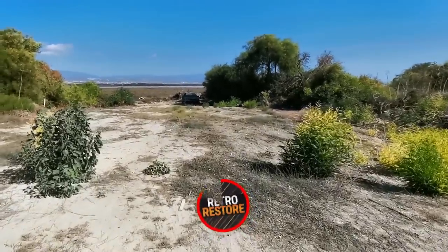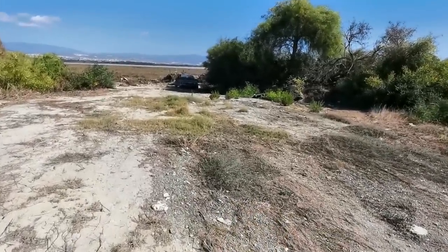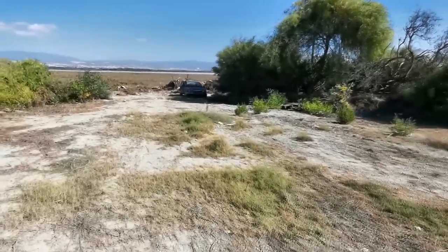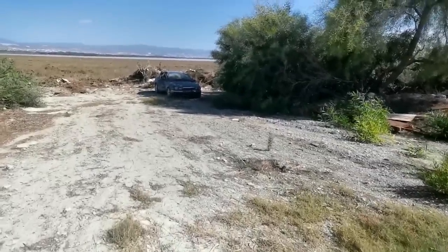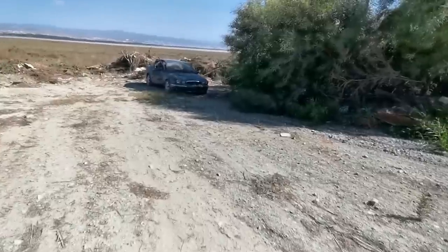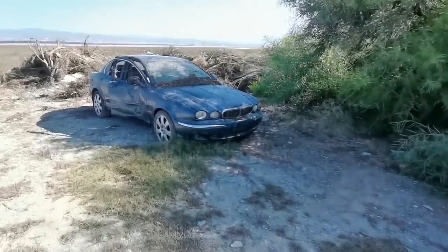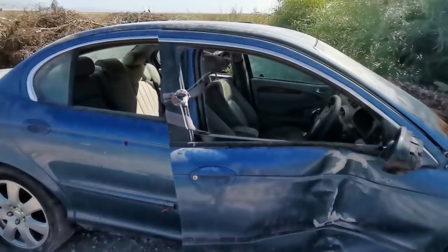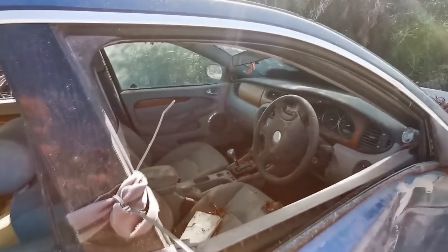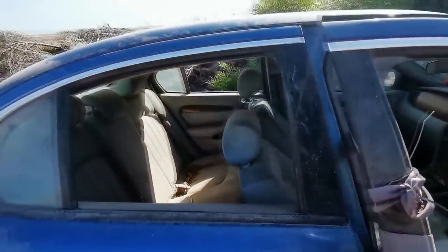I told Ben to pull over — we've just seen this in the distance. The last time we were here, this was all overgrown and buried in the bushes. It looks like an older Jaguar — the Mondeo-based Jag — and it was buried in the bushes last year, but someone's obviously wheeled it out and just left it. It looks like it's been in a side impact. Don't know how old it is, but could be early 2000s. You've got to be careful — there might be snakes in here. The airbags don't look like they've gone off. That's an old Jag.